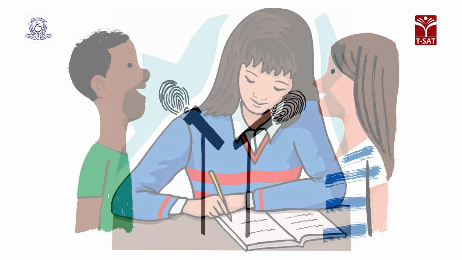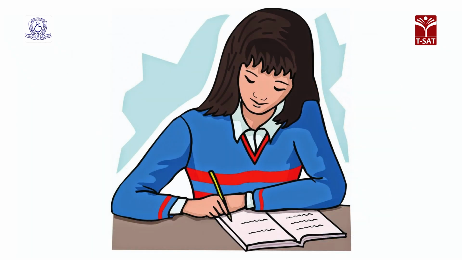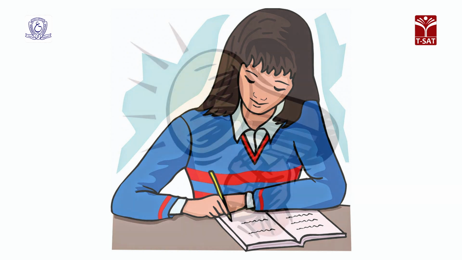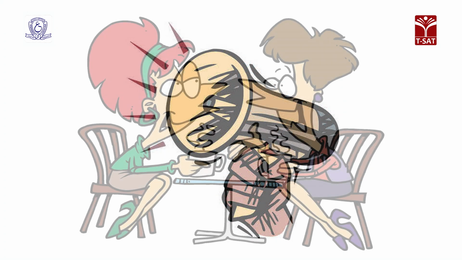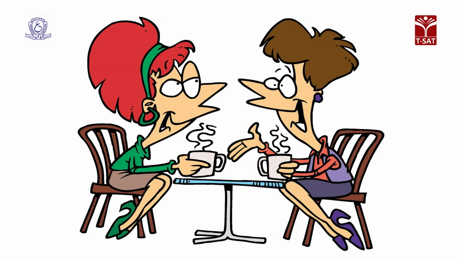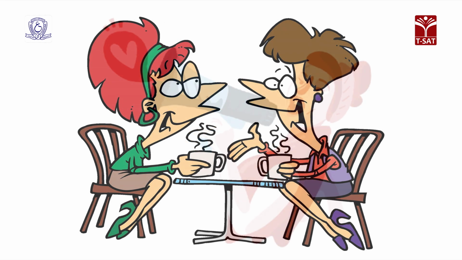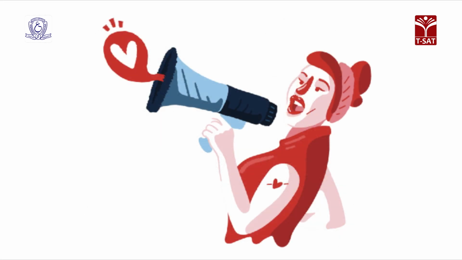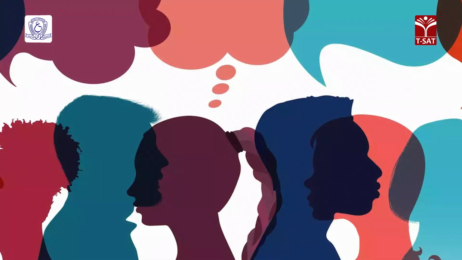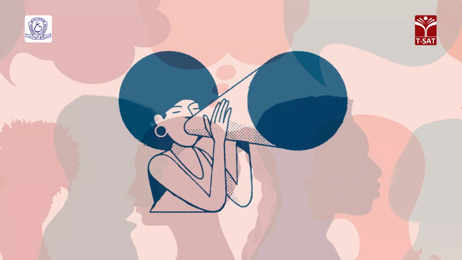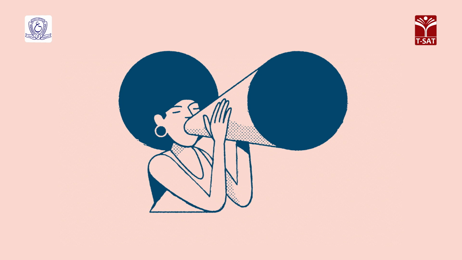This suggests that the presence of multiple witnesses may inhibit helping, not only because of diffusion of responsibility, but also because it is embarrassing to misinterpret a situation and to act inappropriately. And making such a serious mistake in front of several strangers might lead them to conclude that you are overreacting.